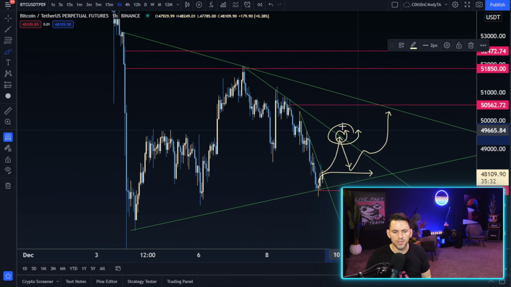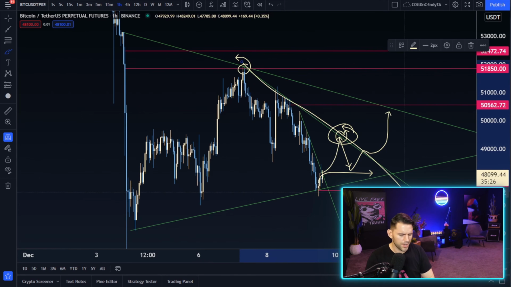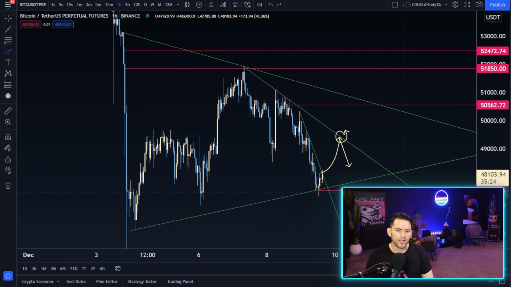Because once you've tested this trend once, then it can break. If you haven't tested it and it's kind of just floated out to this moment where it hasn't been tested in a while, you should probably take your exit on that trend. So whenever you're using these trends and creating this trend architecture on the charts, just be aware of how many times they've been hit. If you're attacking it for the first time, it makes for a great opportunity to either short or take profits on a long.